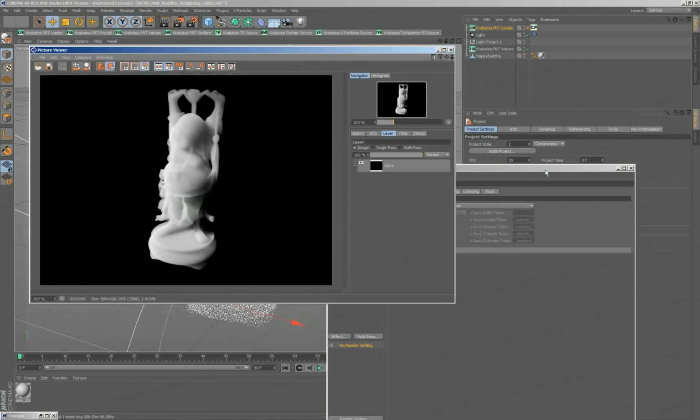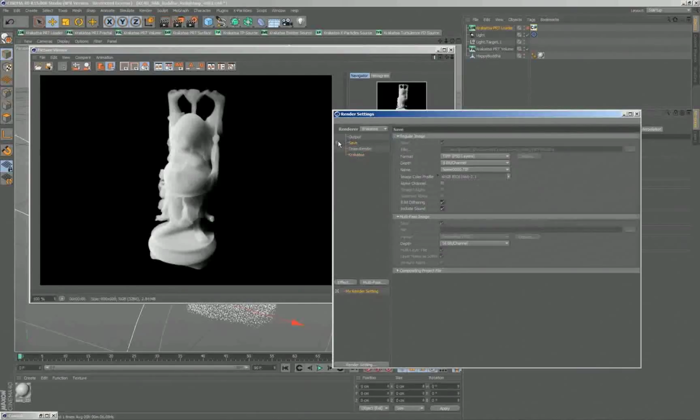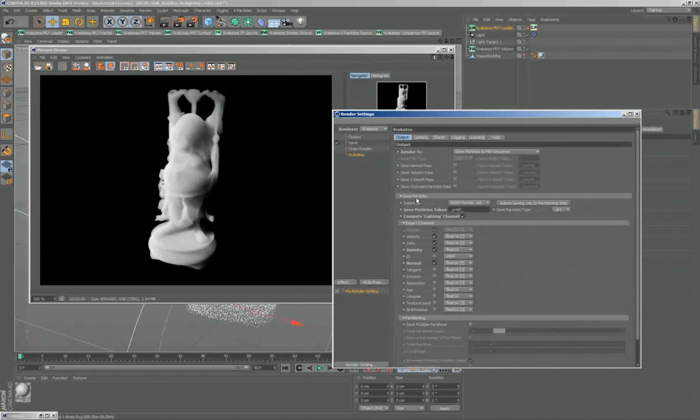So if I want to save these particles, including the lighting, I basically go into the save particles file sequence. I specify where I want to save. In this case, I have that path. I go again to the render, save particles, and give a prefix to what the file should be called, and check the option compute lighting channel. This is kind of important because this basically means that at saving time, the particles will first be illuminated just like we did now, but instead of rendering to image, will be rendered to disk. So we'll create a PRT file that already contains the illumination, pre-baked.